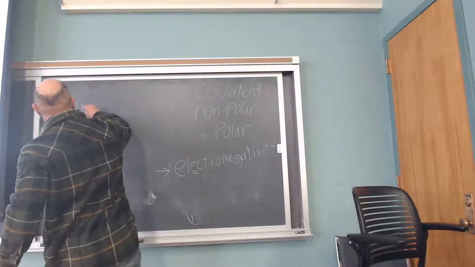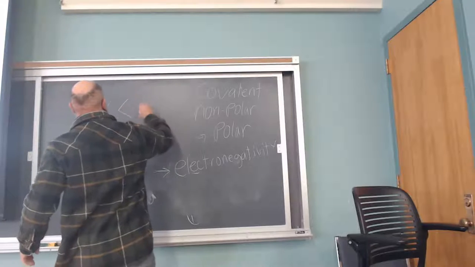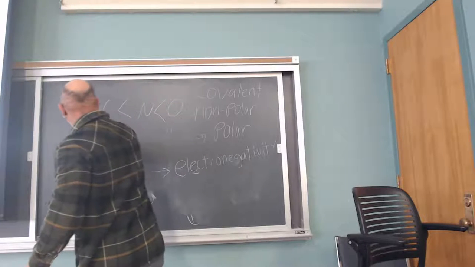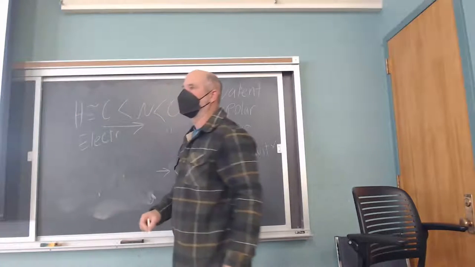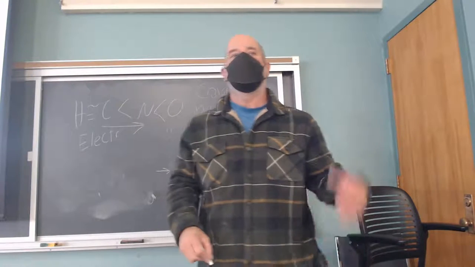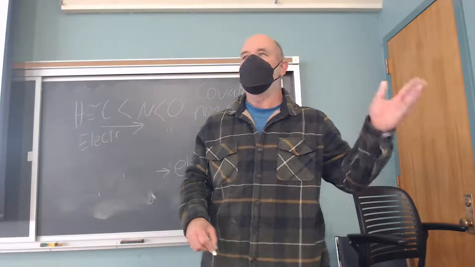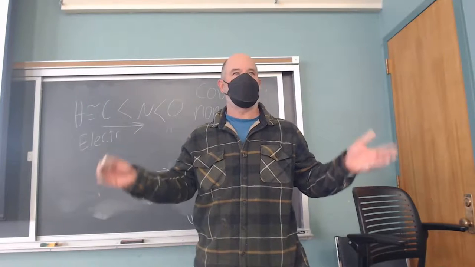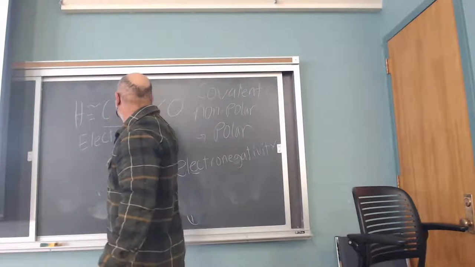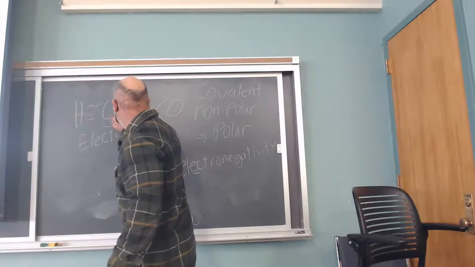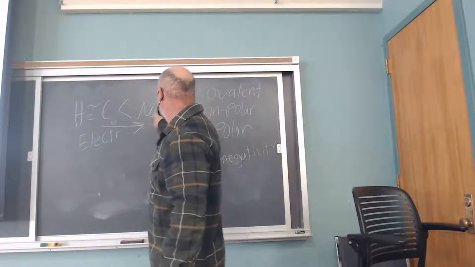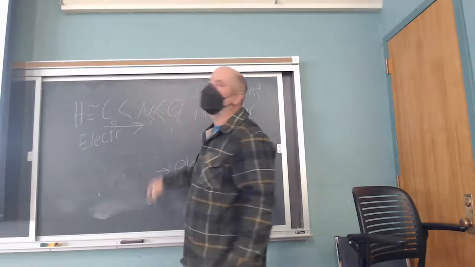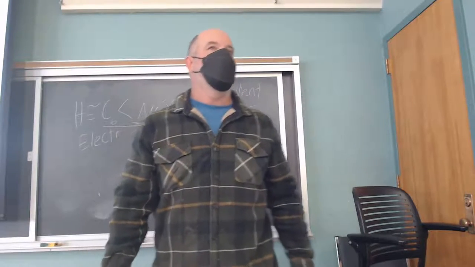Well, let's look at our elements of life. This is electronegativity, and it's increasing. So we go from here to here. So an electron has what charge? A negative. A proton has what kind of charge? Negative and positive. Opposites attract, right? So nitrogen is more electronegative than carbon. That makes sense. It's got one more proton. Oxygen, being element number 8, has one more proton than nitrogen, 2 more than carbon. So therefore, oxygen is more electronegative than either one of these.